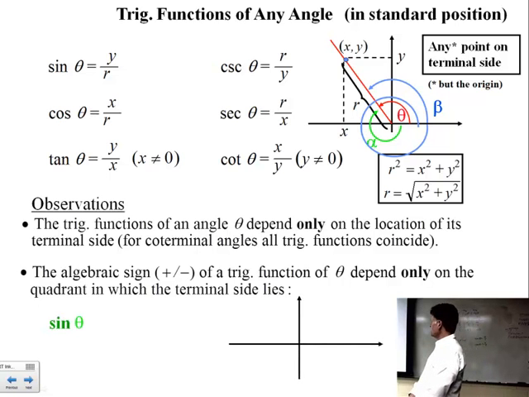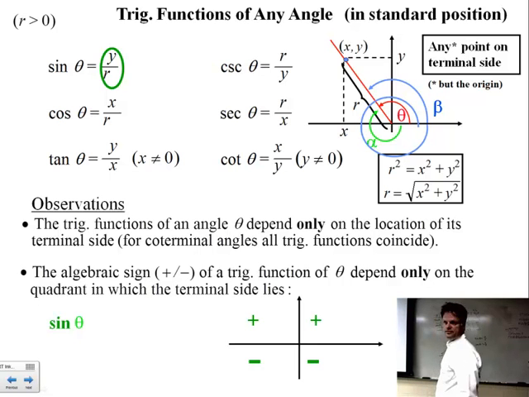Okay. So let's do this systematically. Which quadrants give you a positive sine of theta? One and two. It's where y has to be positive, so that's going to be in quadrant 1 and quadrant 2, because r is always positive. So there we go. And in quadrants 3 and 4, it's going to be negative. That's also true for the reciprocal of sine. The reciprocal of a number always is positive or negative along with the number itself. So cosecant of theta is also going to have the same positive, negative profile of the quadrants.